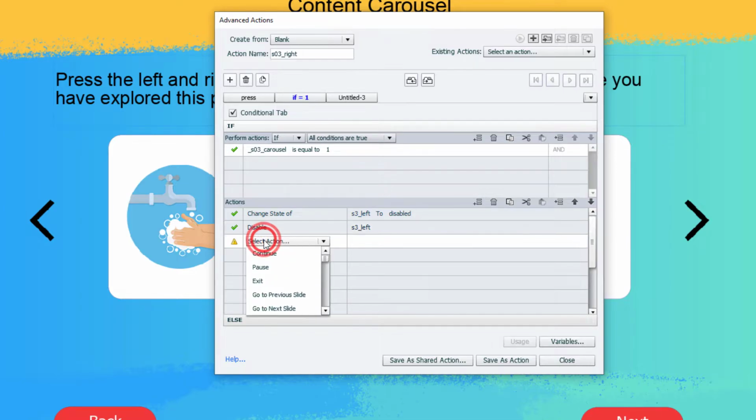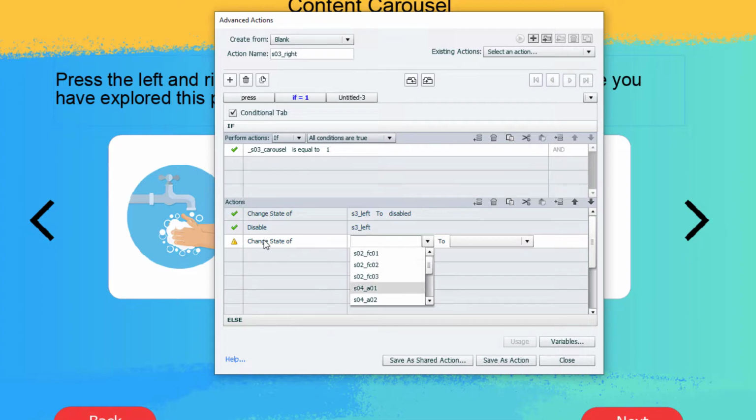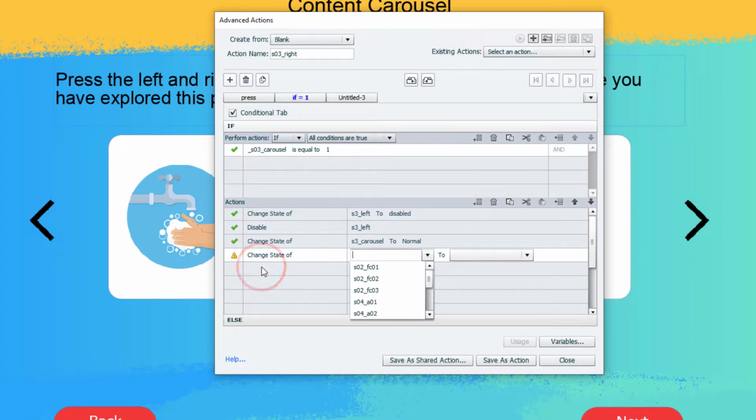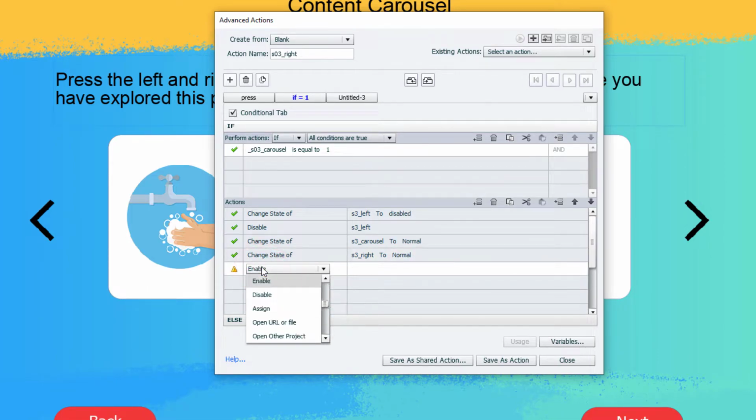We're going to change the state of our multi-state object as 3 carousel to the normal or step 1 position. And we are going to change the state of our right button to normal and make sure that that button is in fact enabled. Okay, so that takes care of if our carousel variable is equal to 1.